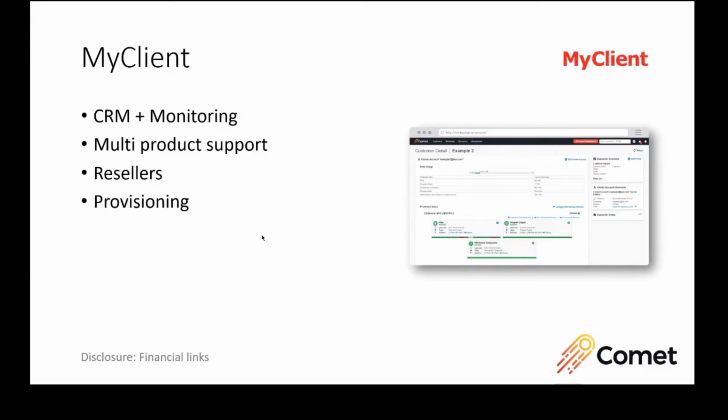Provisioning, so it can spin up new Comet accounts and capture CRM details while it's doing so. The sign-up form for new accounts can also be embedded directly into your website. Tickets, there's a whole support ticket system in here that you're getting for free, just bundled in. Alerts, so depending on what you want, there's SMS, some customizable criteria. Workflow, so this is the really cool, if this, then that, kind of feature. If a customer signs up, then tag them, add a note, send an email, or time-based workflows like every day find customers who are in a certain situation and then raise their account quota, or find customers who missed a backup and then start another one. Automated actions, so that's a really neat feature.